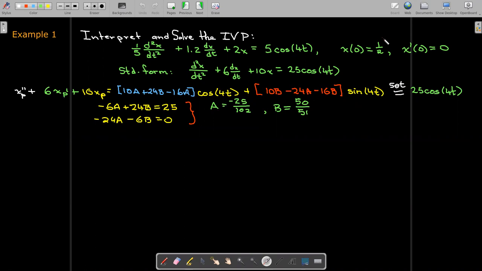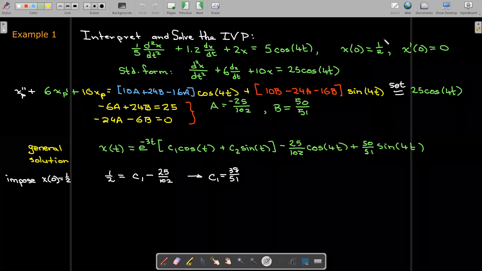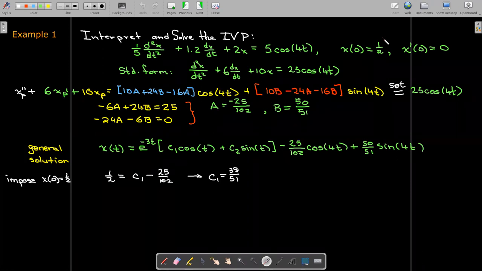So now we know what the general solution looks like. The only thing that's left is to determine for our given initial conditions, what should be the values of c₁ and c₂. And we just do that for at least the first condition. We just have to do some substitution. That gives us the value for c₁.